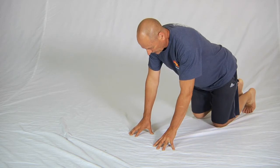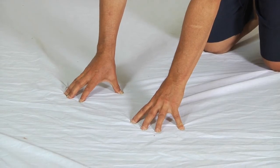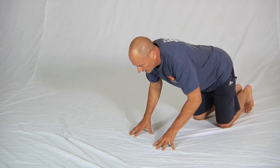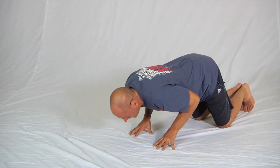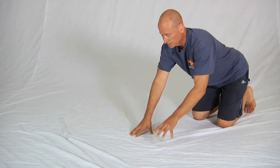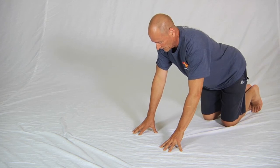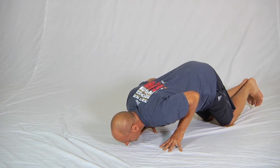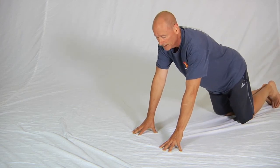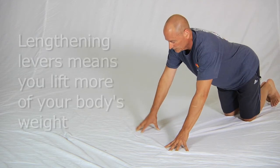The easiest version is to have your knees underneath your hips and lean weight onto your fingertips, gripping them into the floor. Then, still in the easier version, take the weight onto the arms and go down until the nose just touches the floor, and push back up. I was using the muscles under the arms to pull my shoulders down to keep everything tight, and I kept my elbows in close to my sides. Take a breath in, hold it, grip the floor as though you're trying to push the fingers through it. As a general rule, to make any bodyweight exercise more difficult, you simply lengthen the levers involved — and that's exactly what the next version does.